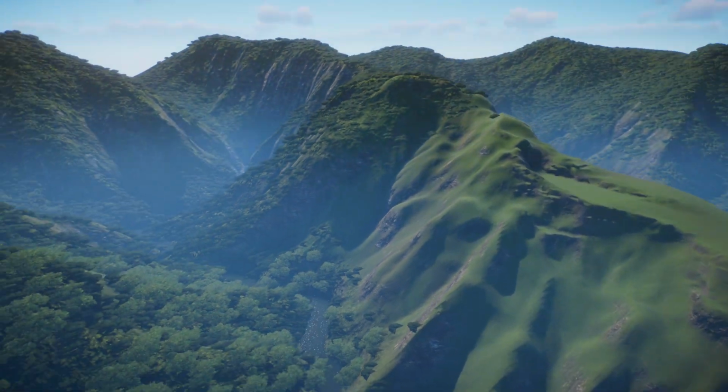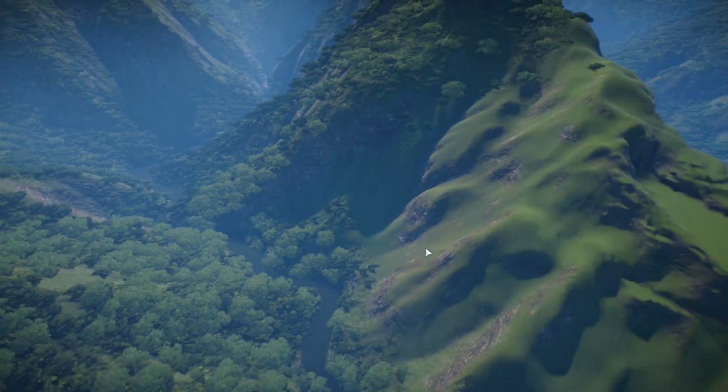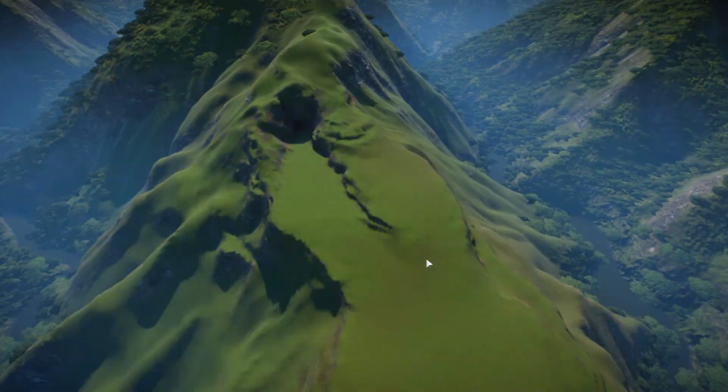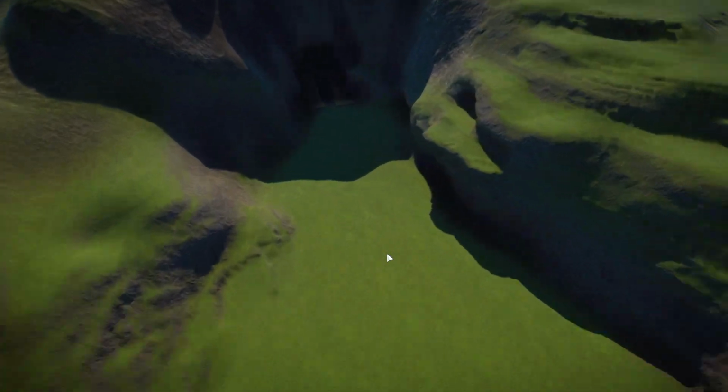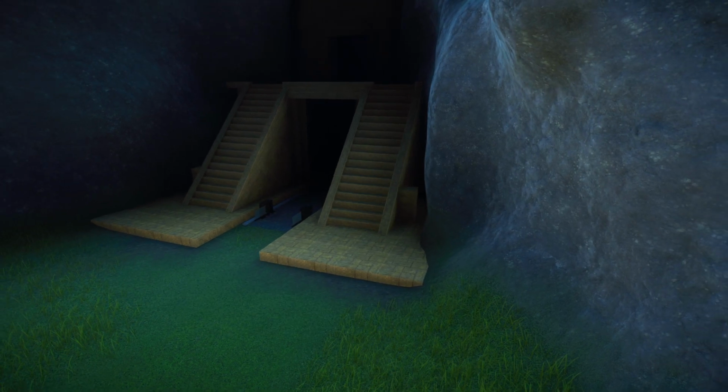It comes with this beautiful valley with water and everything. There is so much foliage in here. And the entrance is a temple entrance. It's a different entrance than the standard one that we know.